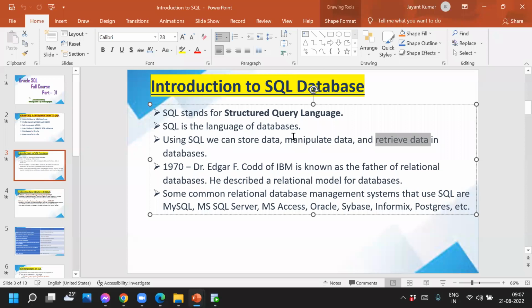One more thing, whatever database you will be using, some people know Microsoft SQL, some know Oracle SQL, some know Teradata, some know Postgres. Many SQL databases are there. The working of all databases will be the same.